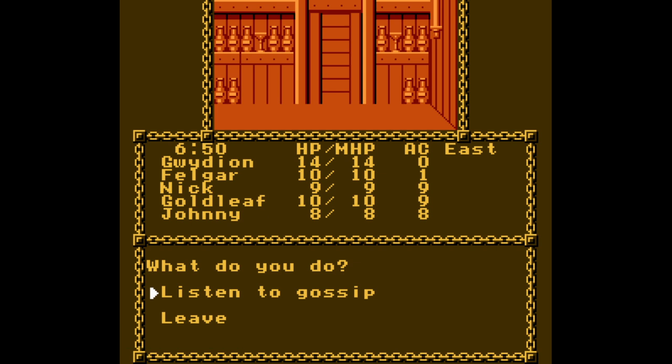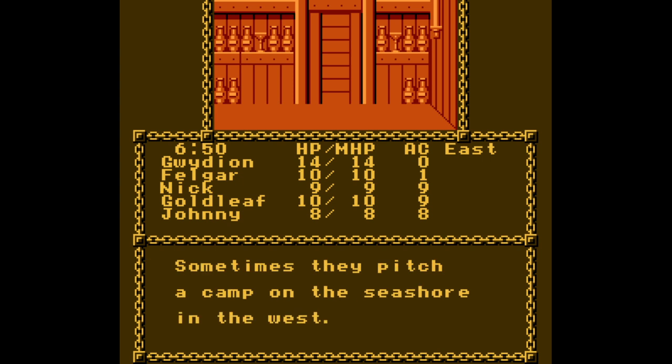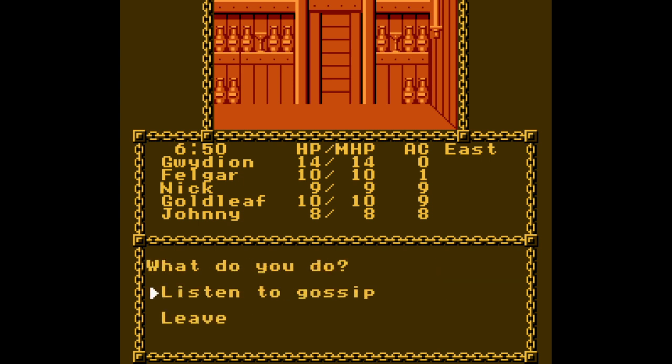But you can listen to gossip, which means that you'll hear various rumors about the area and surrounding areas. Like, let's do one: The Buccaneers are dealing in slaves. Sometimes they pitch a camp on the seashore in the west.